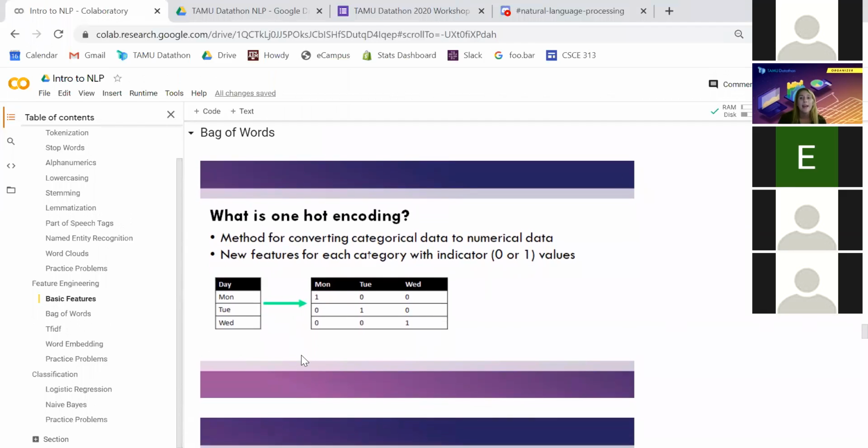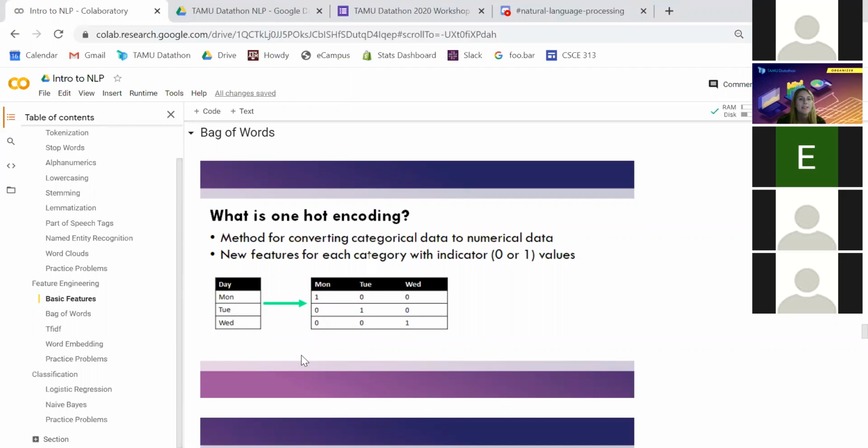Okay, and so now for the next three, we're really going to think about how we can store more of the important information about the text, because before we didn't store any meaning about what the text said at all. We were just looking at lengths and counts. Now with these next three, we're thinking about how we can actually remember what the words mean and incorporate that into our models. And so the first of these is the bag of words method.